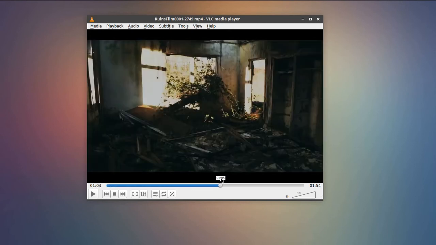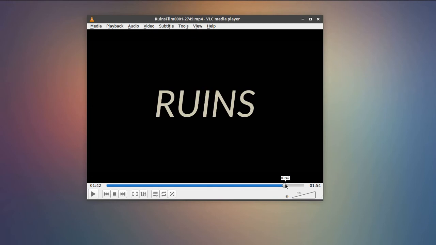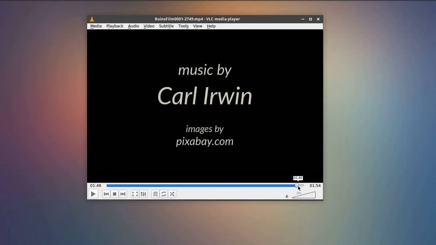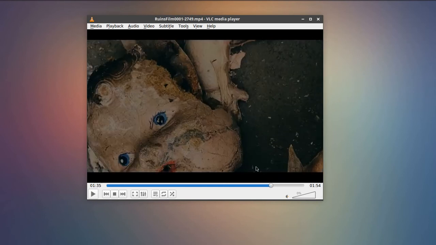I can get right to the point and just let it be what it is, and just stick the title right at the end for the impact that it needs, and then of course just the basic crediting that I need at the very end. So the title is made in GIMP. And also some of these textures that we're going to be dealing with here are also done in GIMP. So let's get into it.